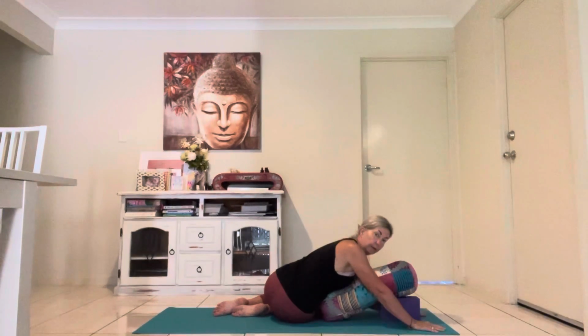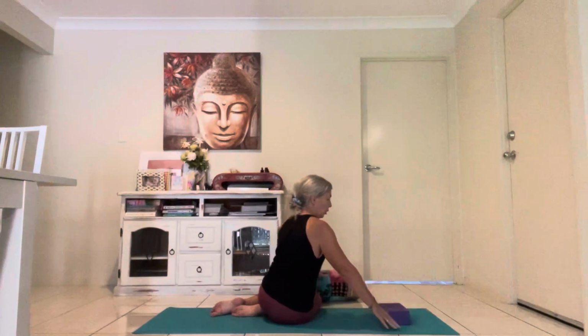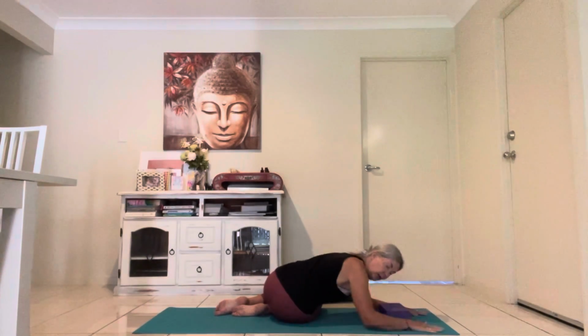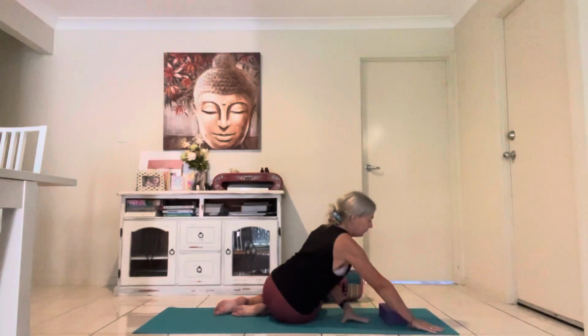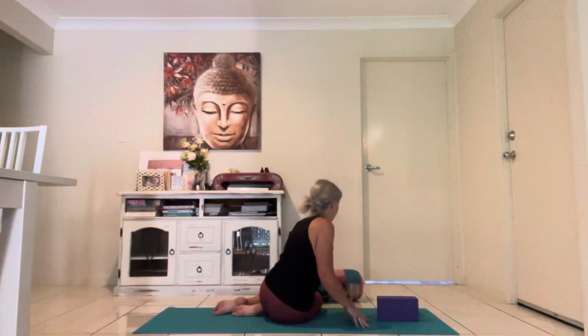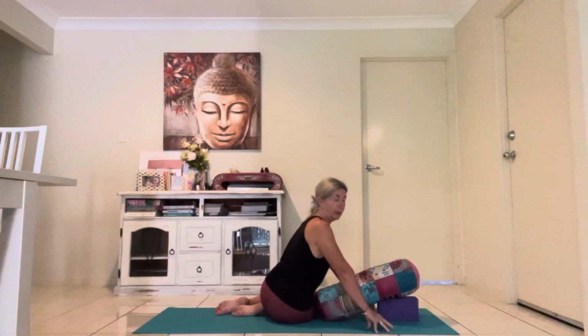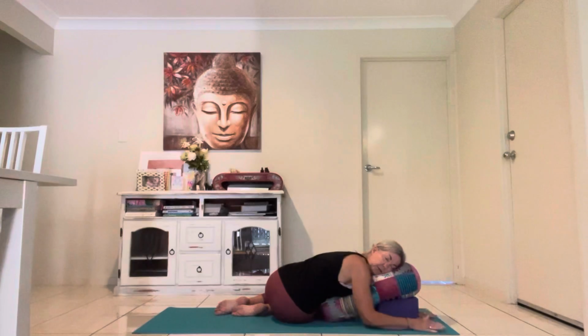Now you can still do this without the bolster. You can use the block. You just turn towards the front of the mat. Inhale and just come down on your elbows and just rest your head on the block. So it's up to you. So get yourself nicely settled. And once we're settled, we'll stay here for about 10 breaths. Okay, so just inhale first, exhale, slowly lower down. So this class is a full length class.